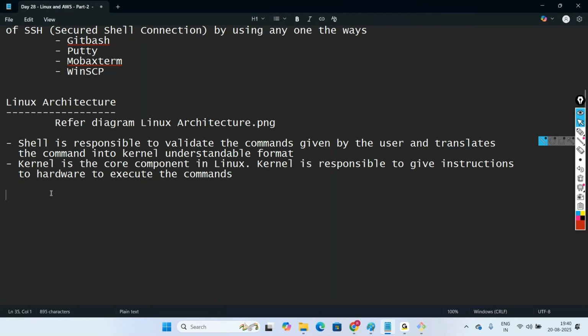Any questions, anyone up to here? Yes, please. Once we develop the project from front to back, we give it to the testing team, right? Once they test the whole project and everything is good, only then we deploy the project through AWS using Linux, right? Once we deploy that project, it will be available for production, right? Yes.